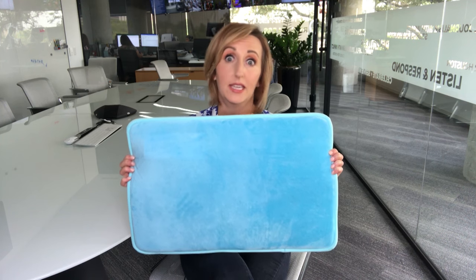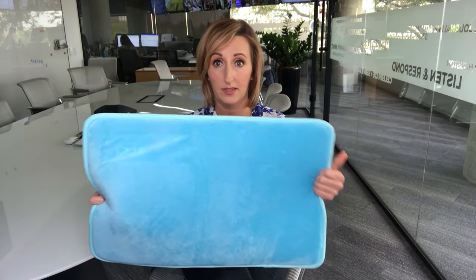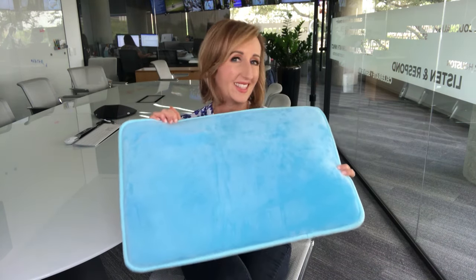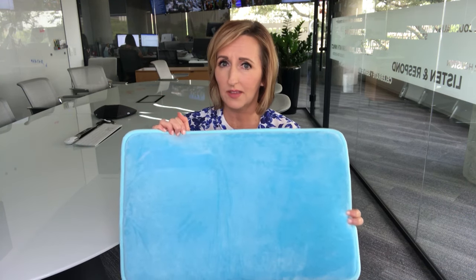One of the other complaints from both Catherine and Libby: this thing isn't very big. It's the size of a bath mat — it's memory foam and it really does look like a bath mat with a clock in it. They were hoping for something bigger, maybe something fluffy they could use as decoration in Libby's room as well, and that's not what they got. At the end of the day they like the concept, but $75 was a little steep for a bath mat with an alarm clock.